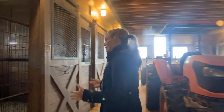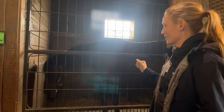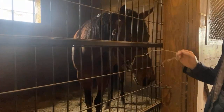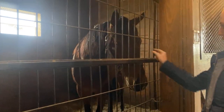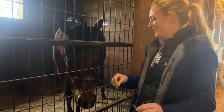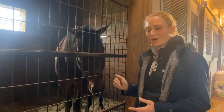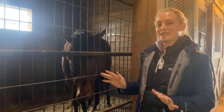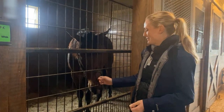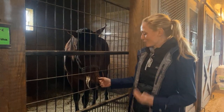One of the really neat horses over here who has clearly enjoyed himself overnight. I'm not sure how well it comes through in the video, but this is Annihilate, who has decorated himself with hay and mud. So he's had a nice spa day outside in Mother Nature, but he has already had quite a transformation here, where he has gone from a more race fit physique to having more of a belly. He has definitely slowed down his metabolism, and you can see he's just kind of enjoying being in company, even with me right outside of his stall.